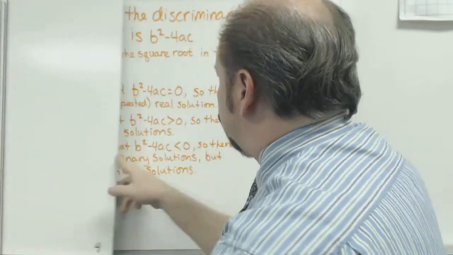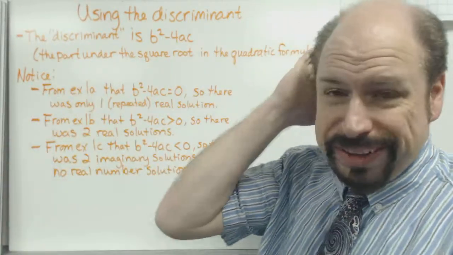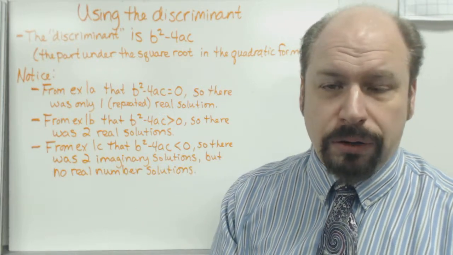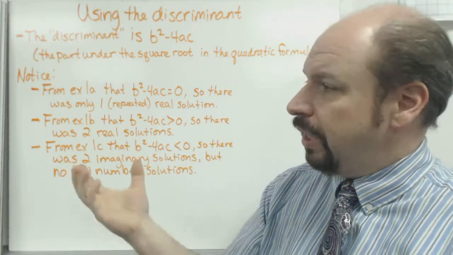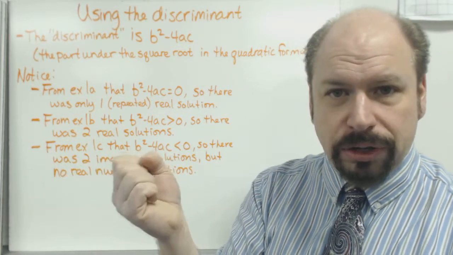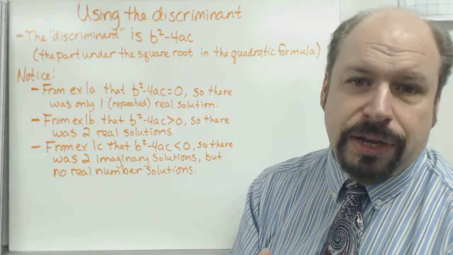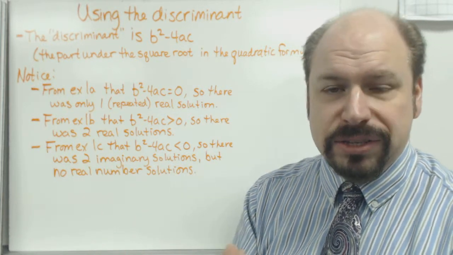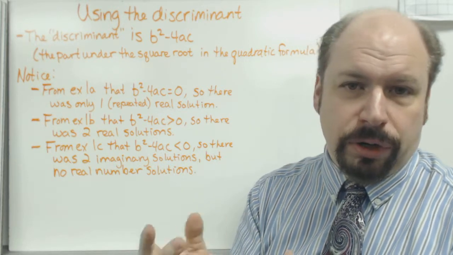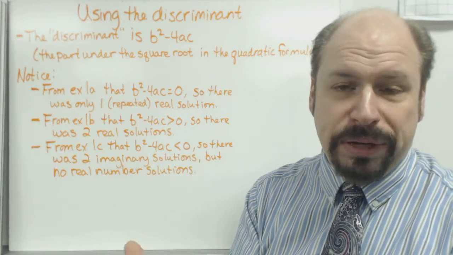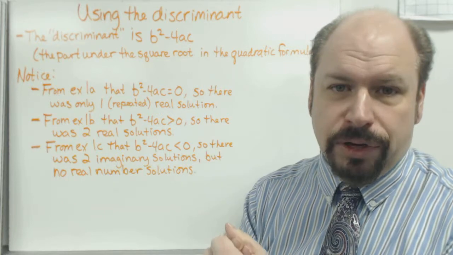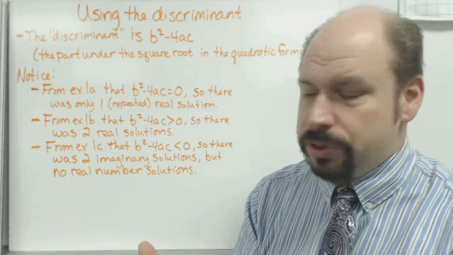Okay, next example. Next we're going to simply use the discriminant. The discriminant is the part of the quadratic formula that is underneath the radical. Notice in each of our previous examples, that discriminant, or what's underneath that radical, determines how many solutions we're going to have. If it is negative, we're going to have imaginary solutions. If it's 0, we're going to have a single repeated real solution. And if it's some other positive number, it's going to have two solutions.